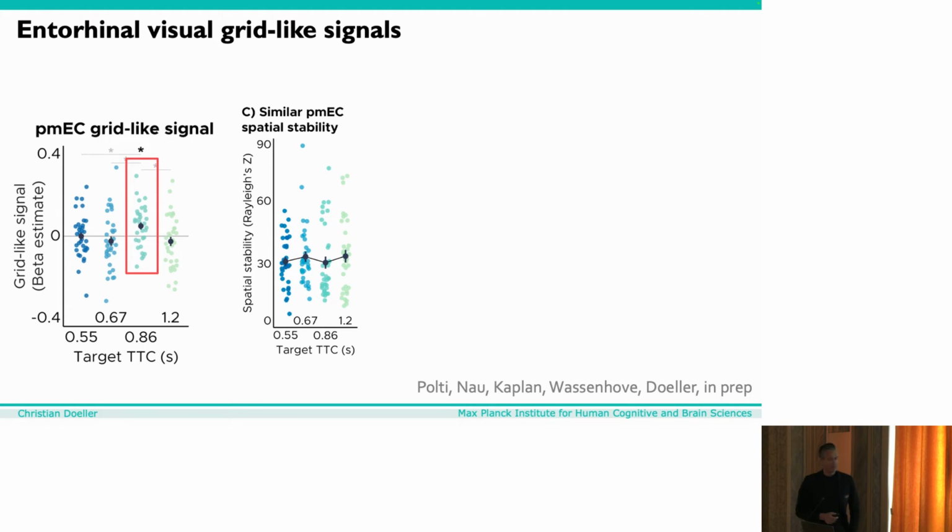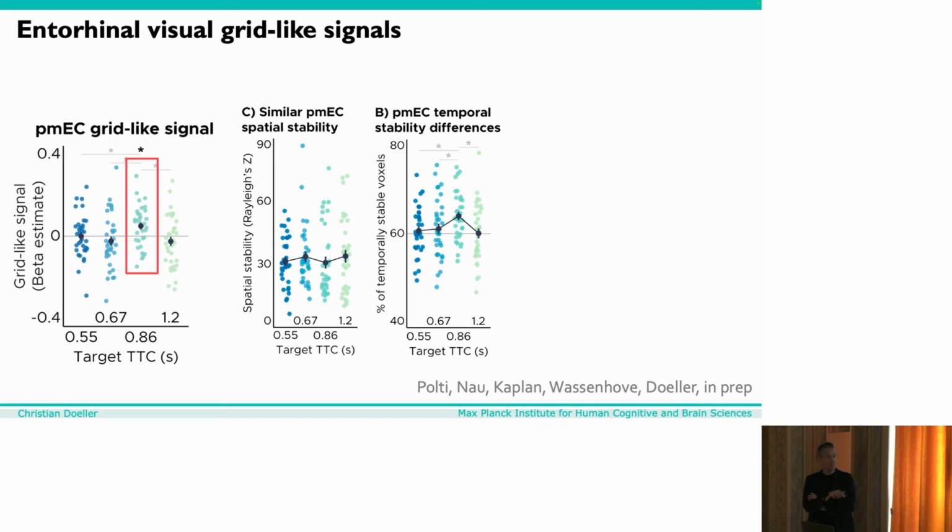And we can also look at other measures. We can look at the spatial stability of the signal. That means we look at the entire entorhinal cortex, and we look at how consistent the signal is across voxels. So the spatial stability is very similar between the different speed levels. Interestingly, when we look at temporal stability, that is how consistent the entorhinal signal, in terms of the phase of this hexadirectional signal, is across, for instance, 2 sessions of the experiment. And there, the temporal stability is interestingly highest for, again, that speed level which mimics the mean of the distribution.